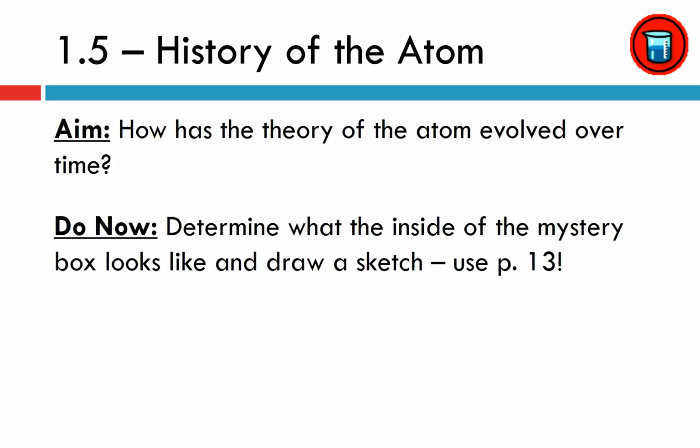In this lesson we're going to talk about how the theory of the atom has evolved over time. Our modern day view of the atom is the work of many scientists over many years, and we're just going to really get to the tip of the iceberg today and talk about some of the first experiments and models that were proposed. So if you missed class today, you missed out on a fun little activity.